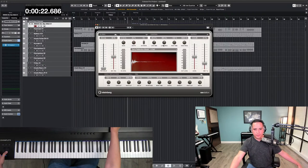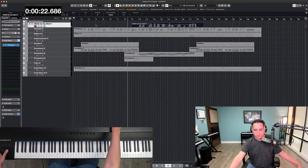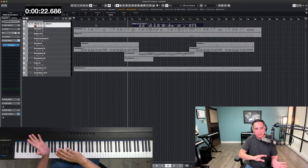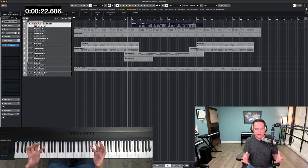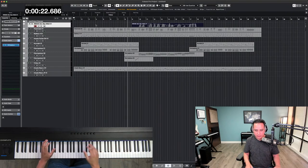Let's see. I usually add it in post, or I add it as an auxiliary track. It depends on the effect that I'm going for, but usually I'll add it to an auxiliary track and then send my instruments there. That way it all sounds like it's in the same room. For this though, I want most of the instruments to sound pretty dry, except for the synth bell sounds, I want that to have a very ambient sound.